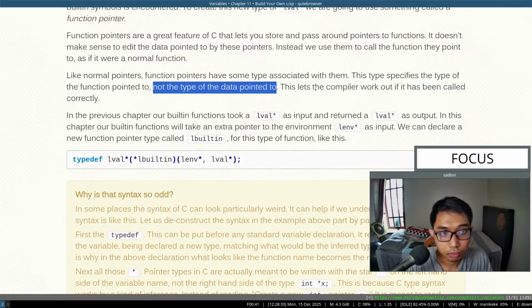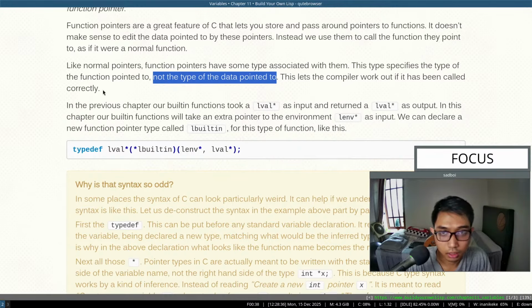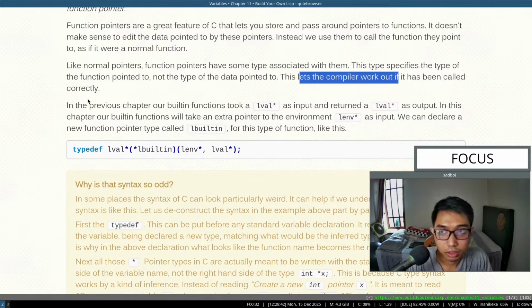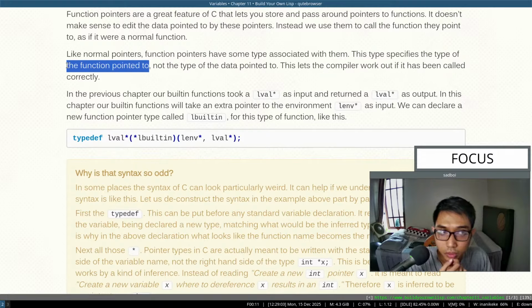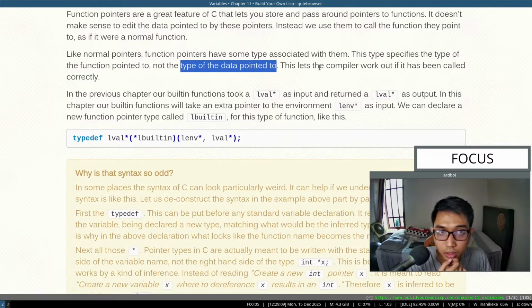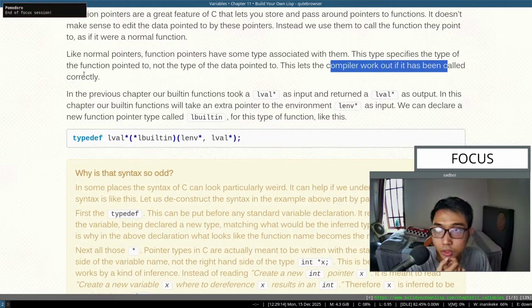This lets the compiler work out if it has been called correctly. Okay, so the compiler is the one working things out, making sure calls are correct.